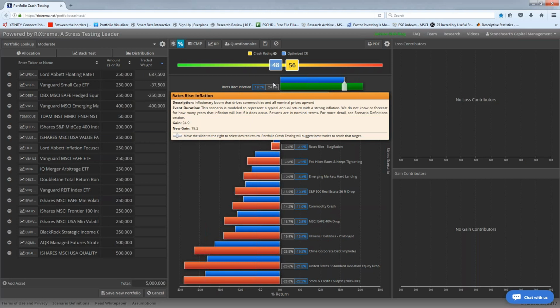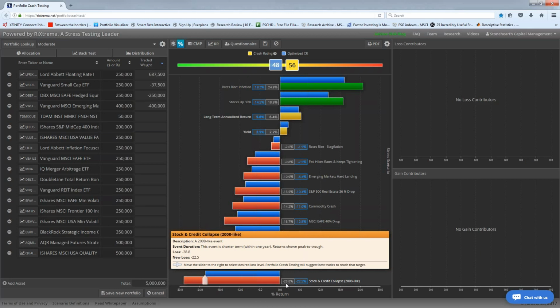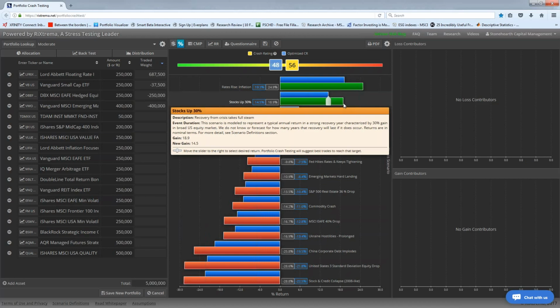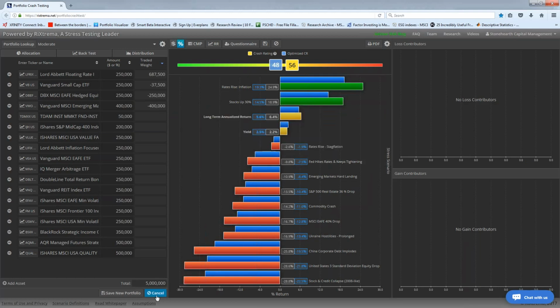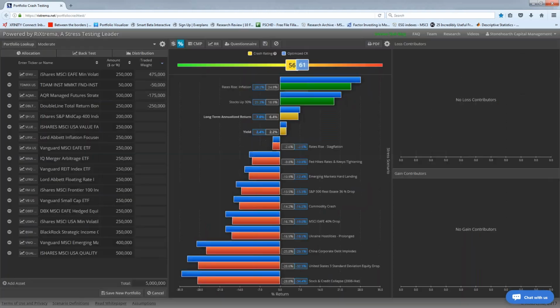So that's the blue line. These are your new potential outcomes given the new portfolio, and you can see the trades right over here on the left. So in that 2008 credit collapse, you went from potentially losing 28.8% to only losing 22.5%. Sounds good. Well, what did we give up? Well, we gave up some upside. So in terms of the stocks going up 30%, our portfolio would have gone up 19%. Now it's only up 14.5%. So again, it's really getting to the focus of that risk-return trade-off. And it works in the opposite way too. If we want to move up, it moves the same way. We want to increase the risk.